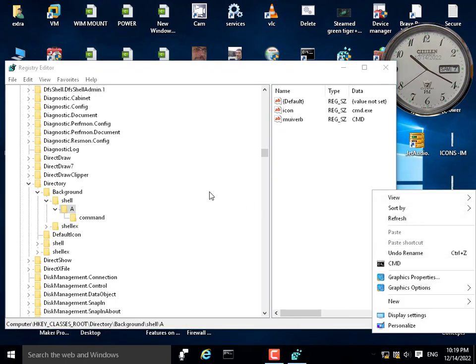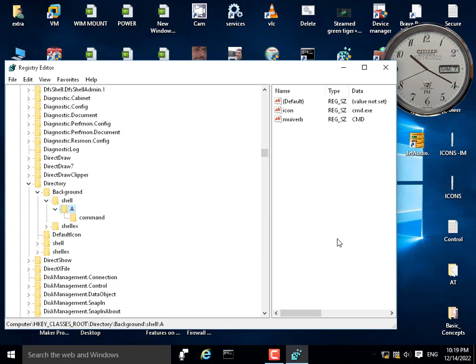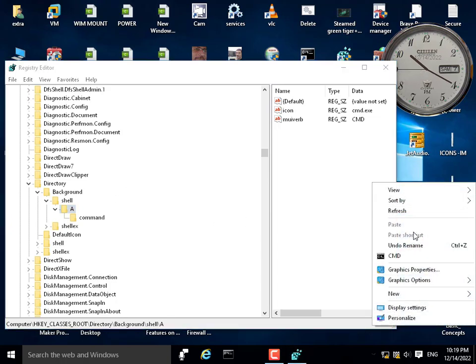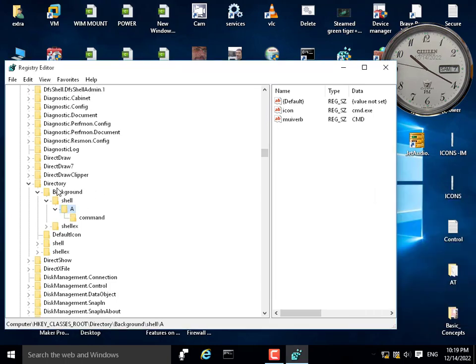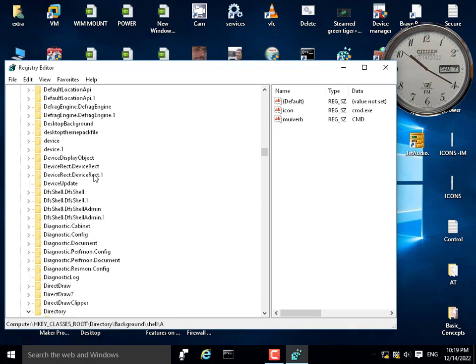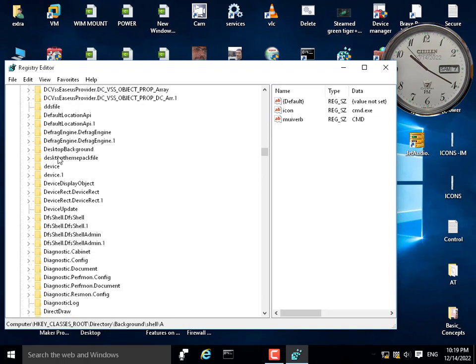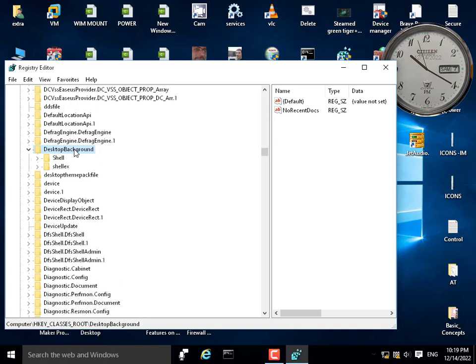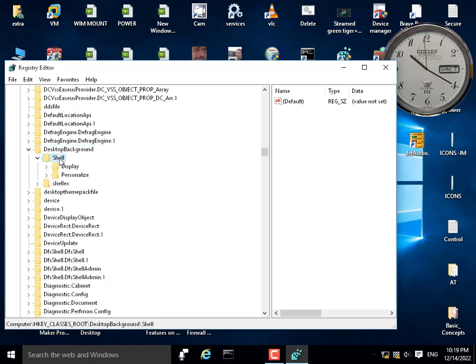What is the other location inside the registry where we can add a new item to the desktop context menu? If we go up, there is one item called DesktopBackground. Let's open this DesktopBackground, then open Shell. We'll find Display and Personalize.